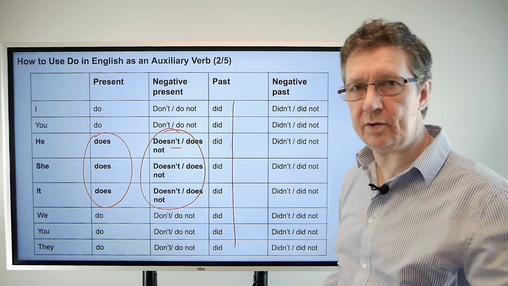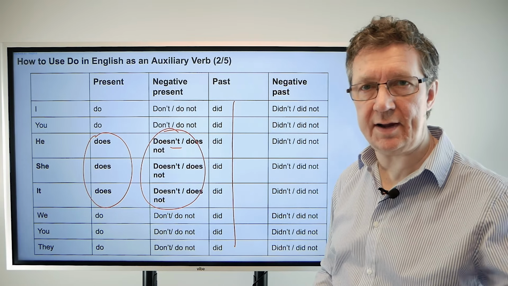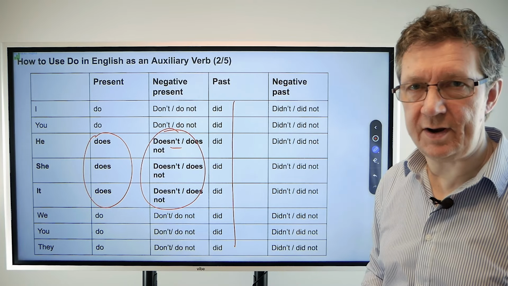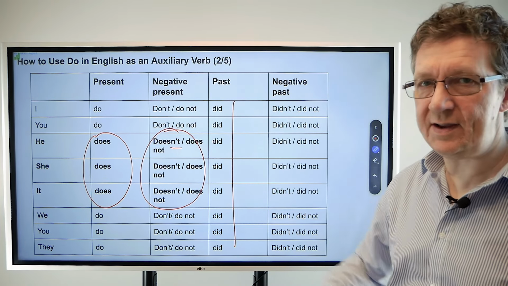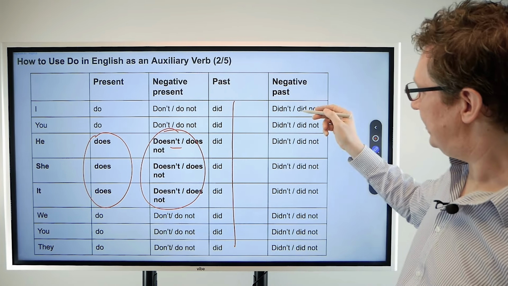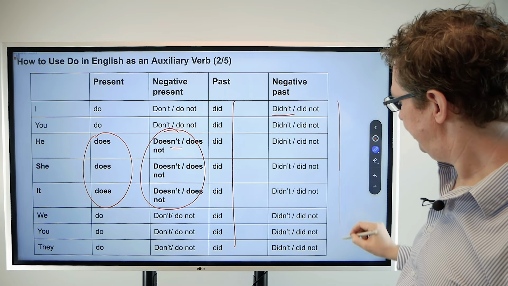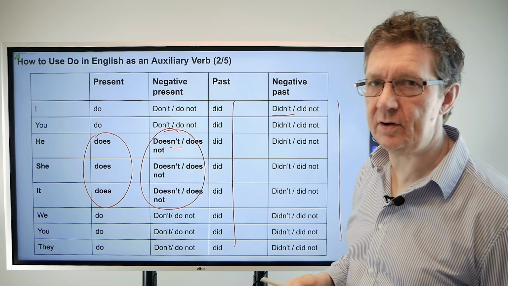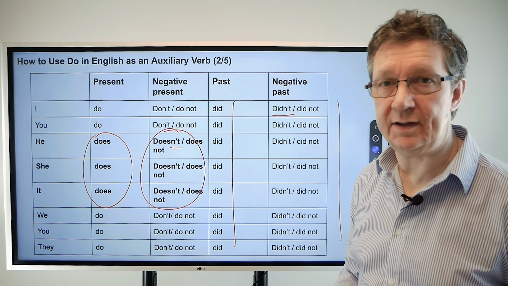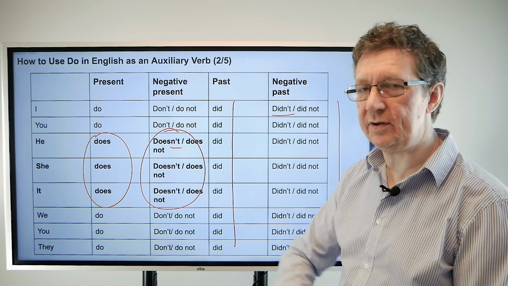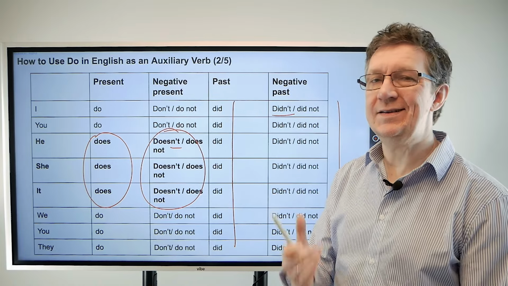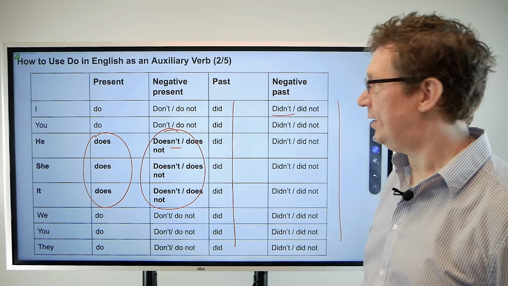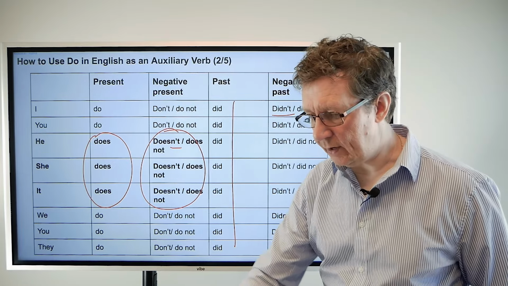So that's all you need to remember with the conjugation here, because here we have did. Now, past form is always did, everything. He did, she did, I did, you did, we did, all the same. Nothing to remember really. Once you know that past is did, you know everything. The same with didn't. So didn't, did not. Again, better to use didn't than did not. Always sounds better. I didn't do it. Unless you really want to state something, like I did not do it, then did not is the best way to use it. Okay, let's have a look at the example then.